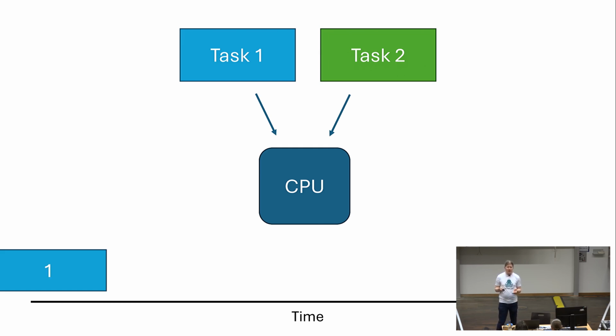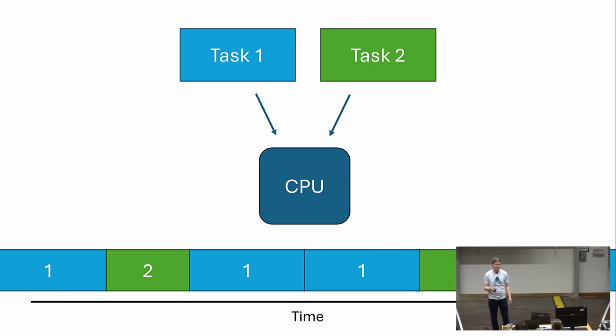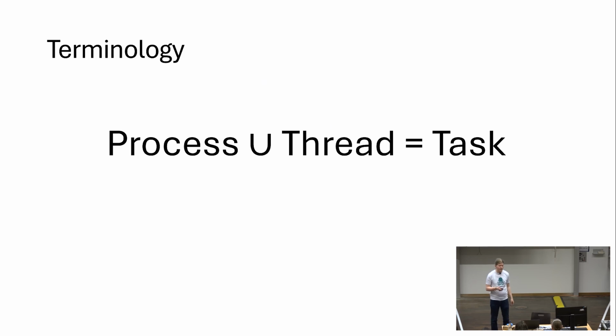But what we typically want is that, for example, task 1 runs, then task 1 is either kicked from the CPU or it says, hey, I'll wait for something. Task 2 comes along, then task 1 gets on. And then task 2 doesn't want to run, so task 1 gets another chance, task 2 comes on, and so on. And that's pretty cool. And we need to automate this somehow.